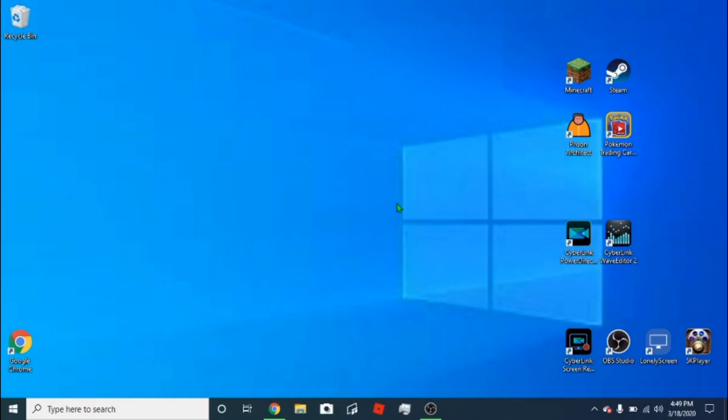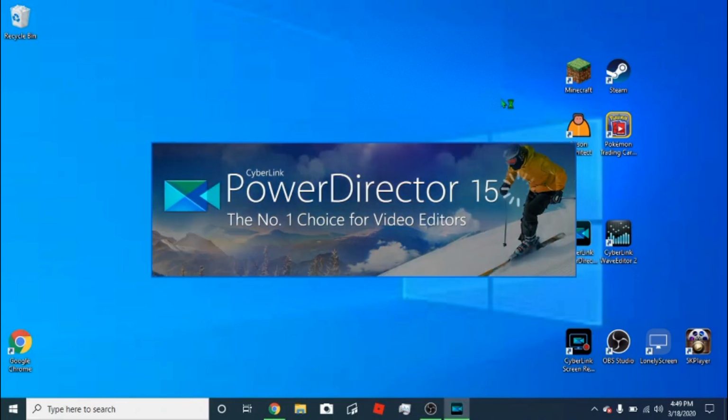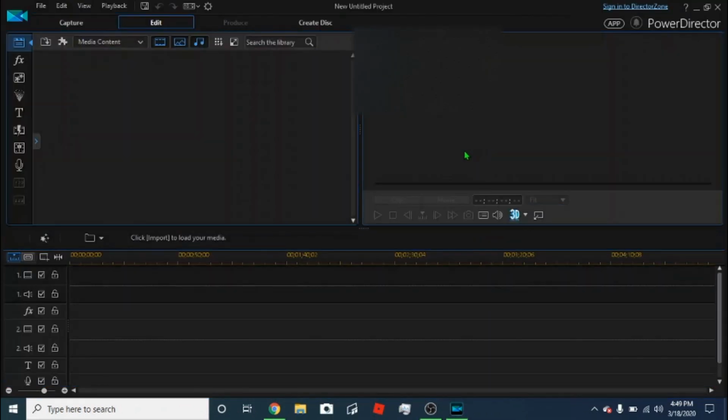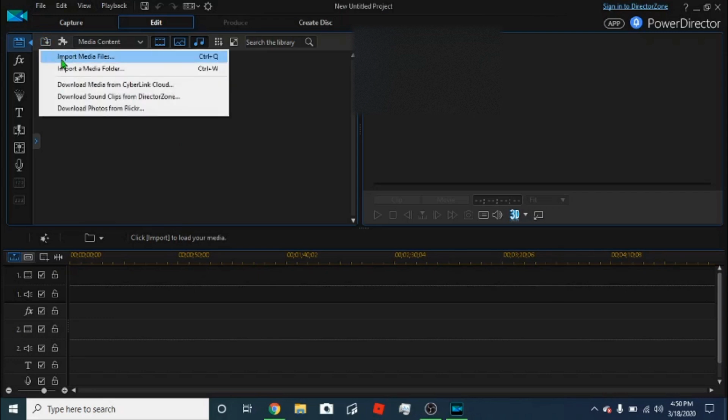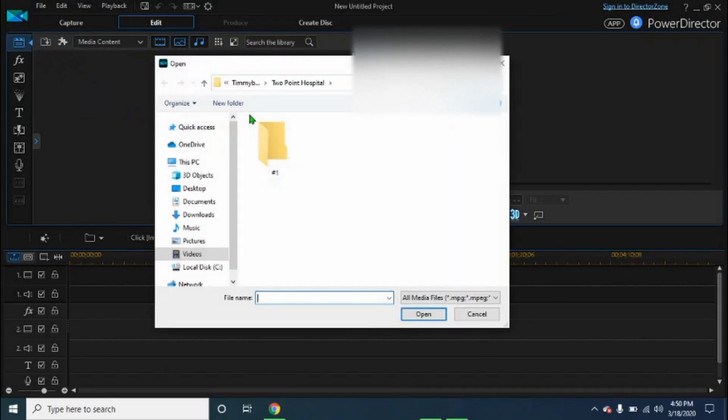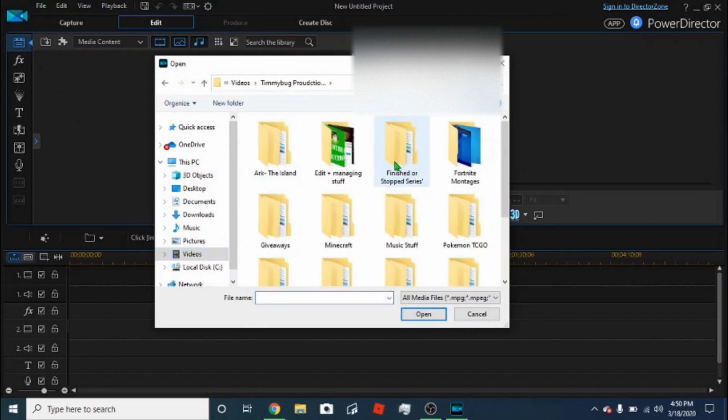Okay, so now that you've got that recorded, what you're going to want to do is stop the recording. So I'm just going to stop that real quick. Now that you have your intro recorded, go ahead and open up your editing software. I use PowerDirector 15. It's a relatively cheap software. You can buy it from Amazon for like 30 bucks, I think. If you don't have 30 bucks, just use any editing software that is free and that you can crop on. Literally, all you have to be able to do is crop the video.